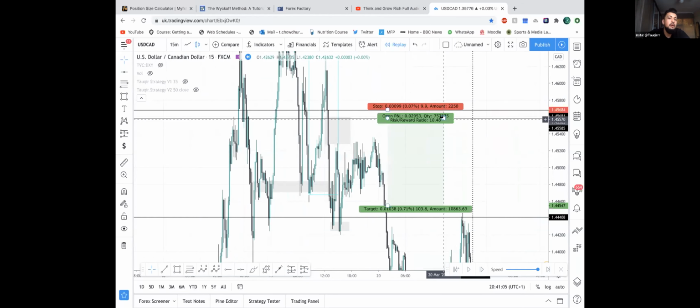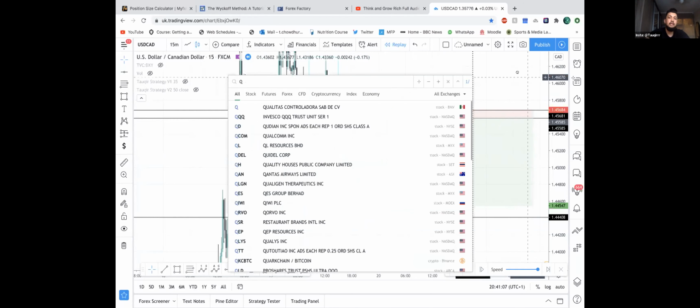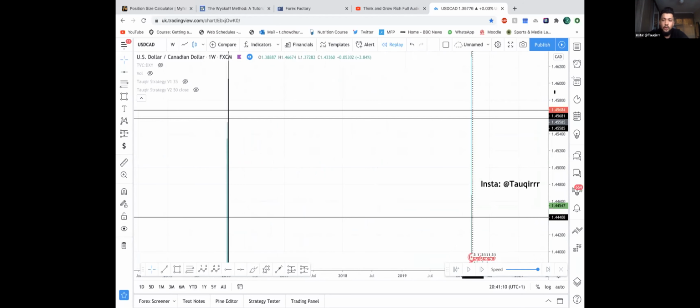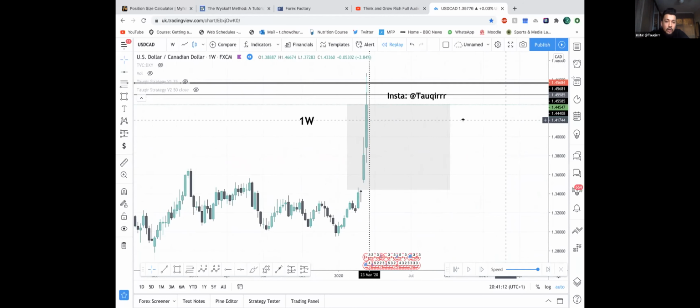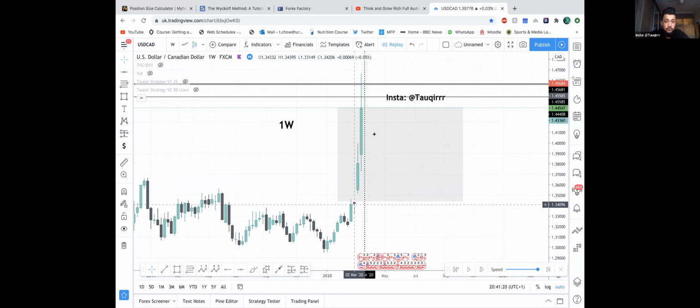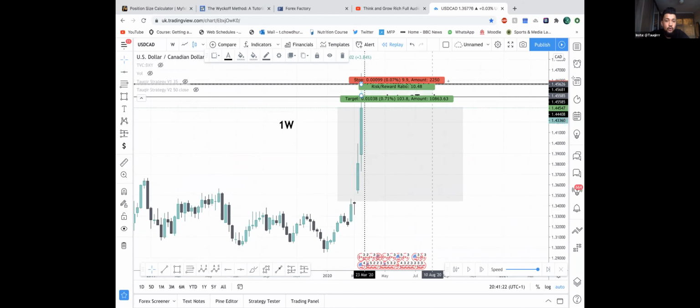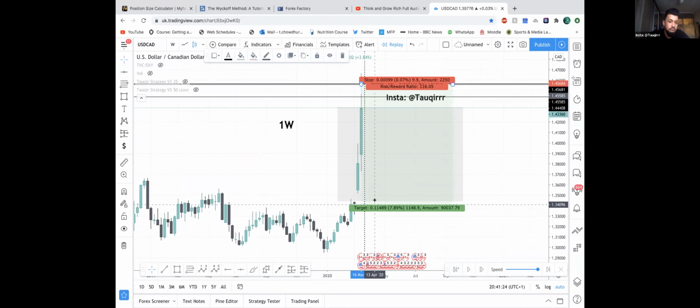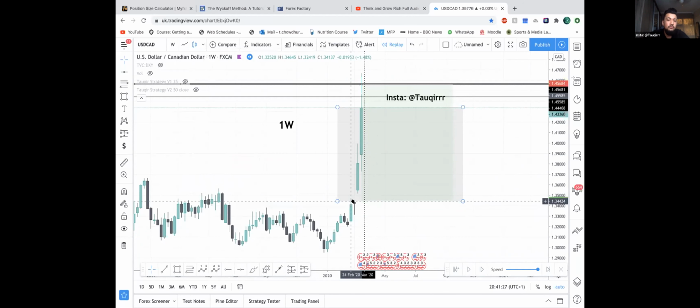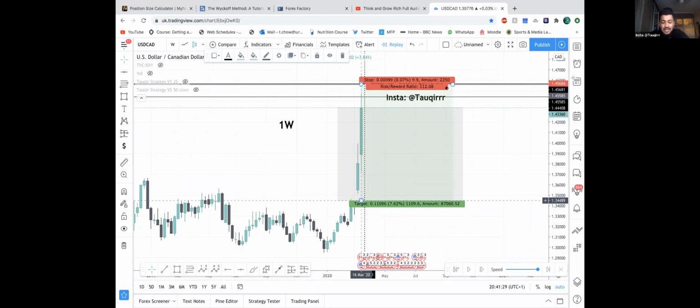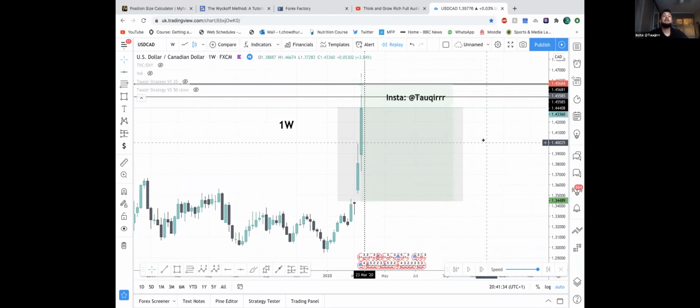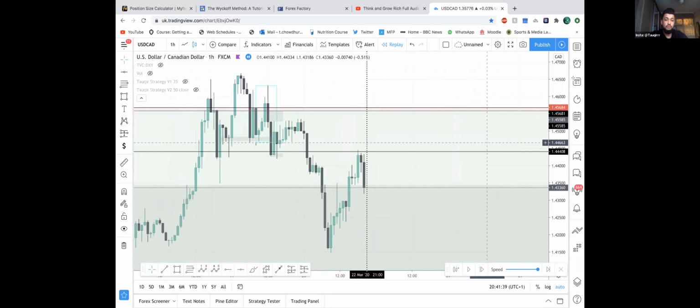Okay, and what about our TP? Remember, our TP is based on a higher time frame, right? Well, where this whole move started, where this whole analysis started was the 1 week. And on the 1 week, as far as we're concerned, we're expecting this entire shaded area, this entire liquidity void, to get filled in, okay? And at least react off of that buy candle down there. So therefore, what we're gonna do is take our profit to the gap, to the fill of the IPA. And this is a 1 to 112 risk to reward ratio, which is absolutely insane and unheard of, right? Which is why I wanted to show it to you guys, because of how valuable this knowledge is, okay?